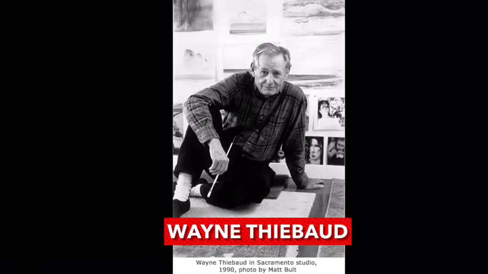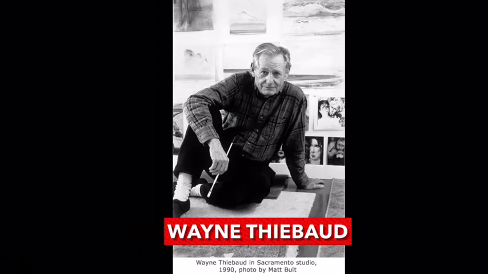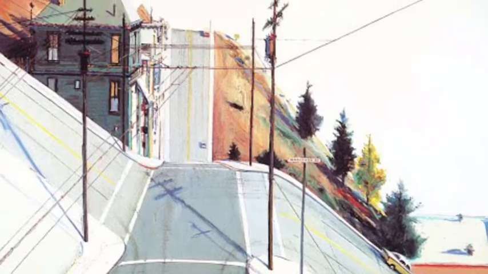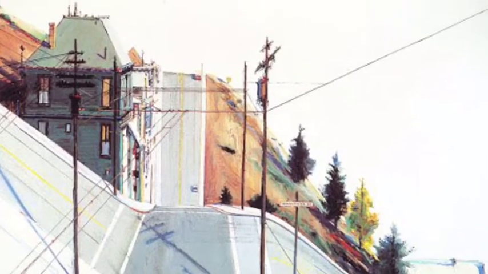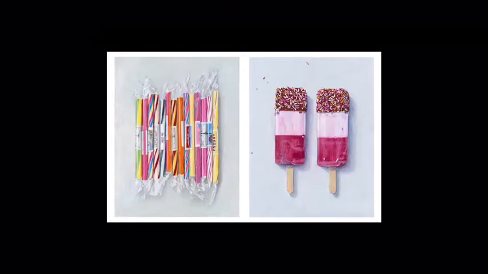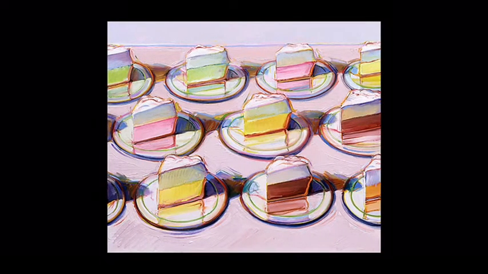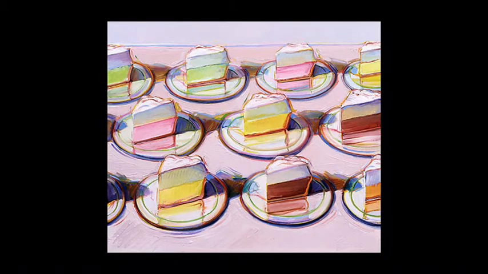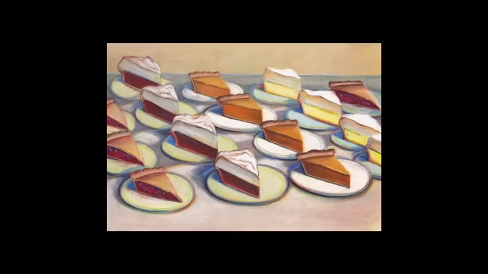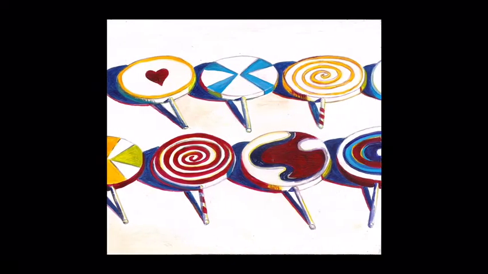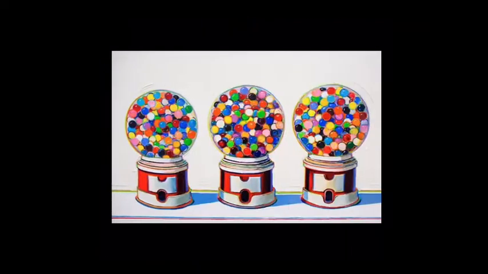This is Wayne Thiebaud. He's an American artist who's famous for painting roads that are winding around in San Francisco. He's also famous for painting bakery things like cakes and pies and suckers and candies and cookies. And he does a fantastic job of showing a couple of our principles of design, like pattern and unity, as he creates a pattern and unity with his pies that are set over and over.